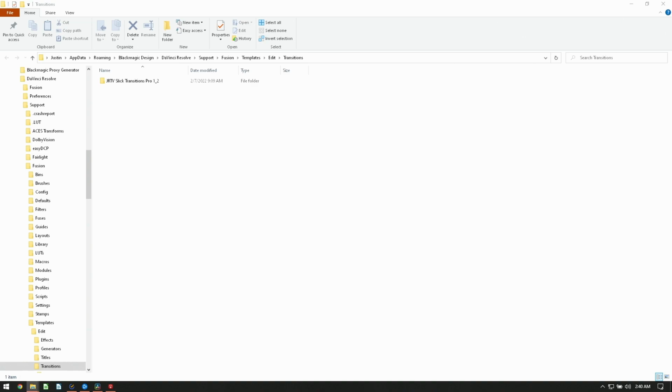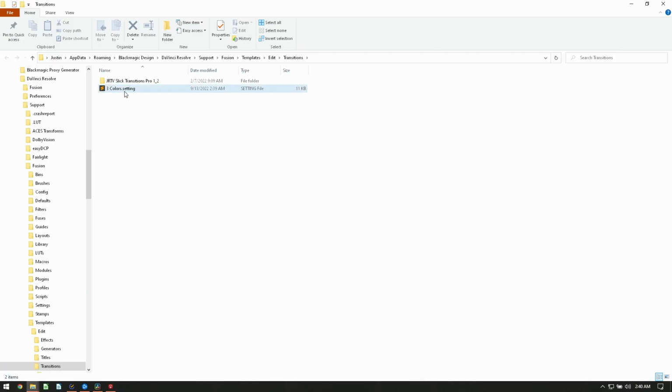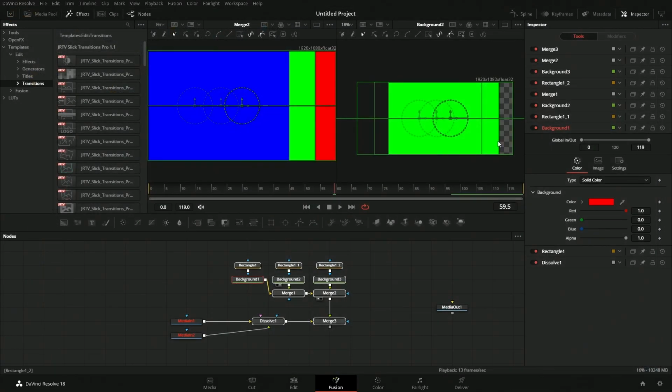Now, all we have to do in here is drag in that transition. So I'm going to quickly grab my transition. Here's my 3-color transition. Drop it in here. My icon here is going to look slightly different. Don't be concerned with how this looks. That has to do with one of my other programs that I use to modify a lot of these tools. Just copy over the .settings file. Once we do that, we can close this.